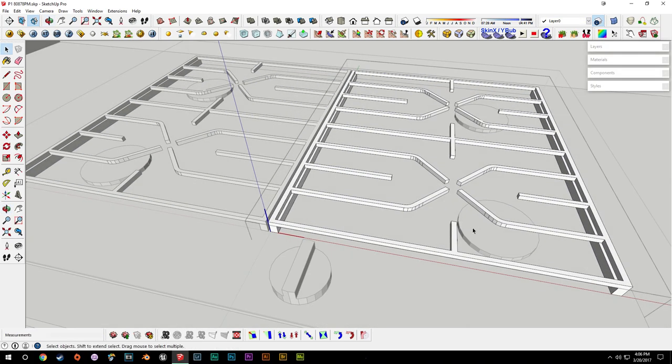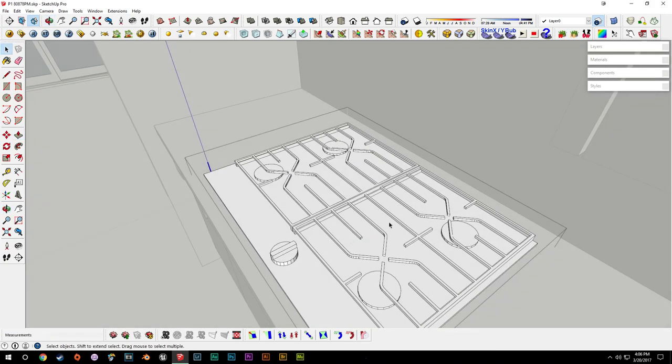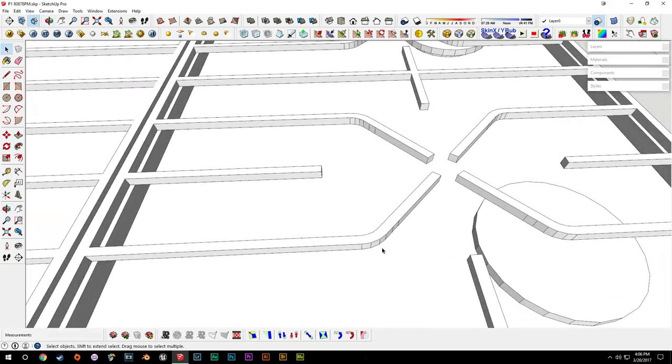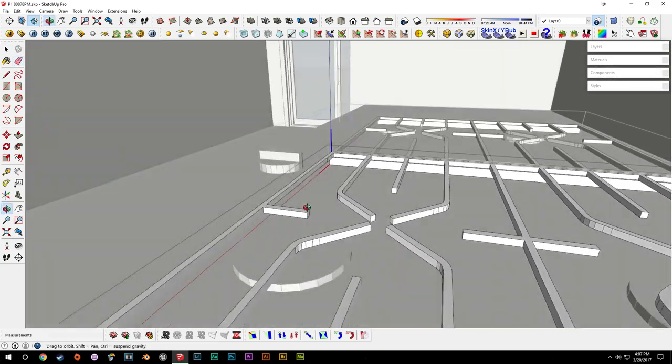And now because this is the same component, anything we do to this one will happen to the other one. And so that will effectively be our stove top. So now we can go in and start adding a little bit more detail to this. Just erase these extra lines where the circle was.